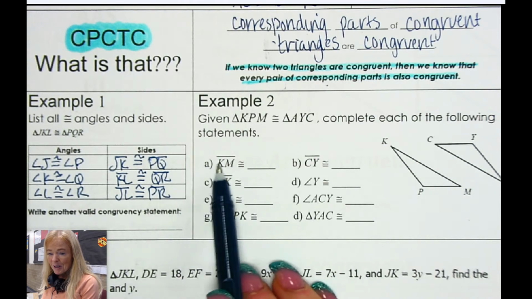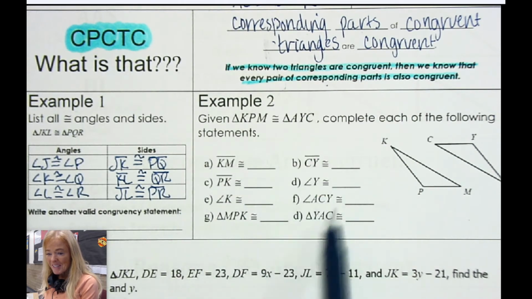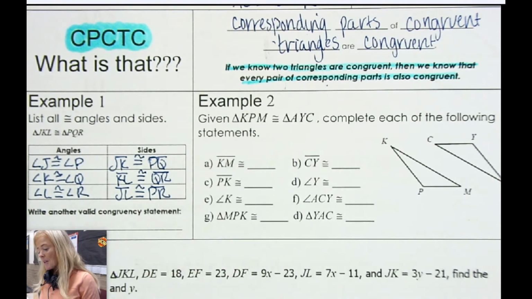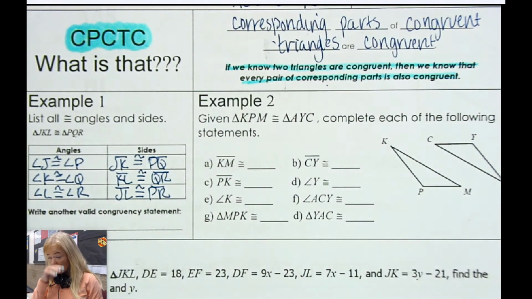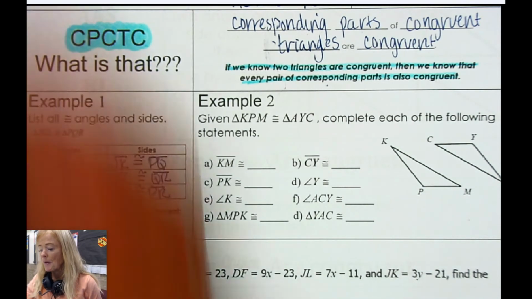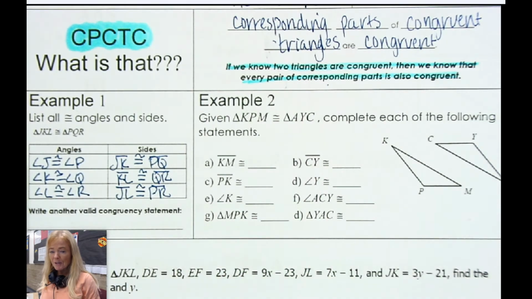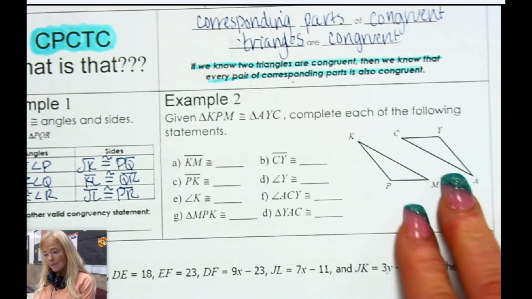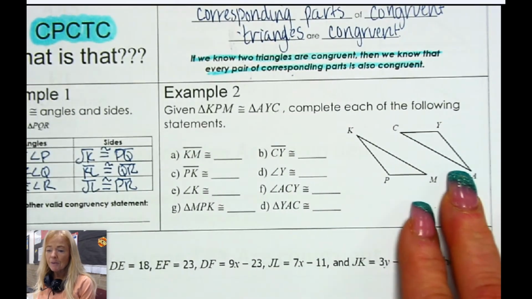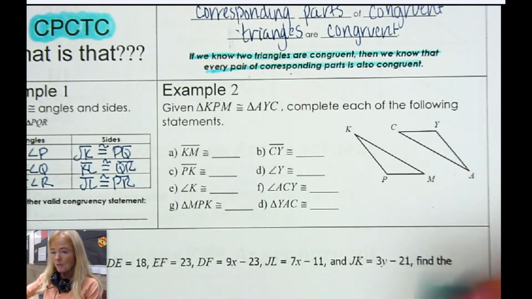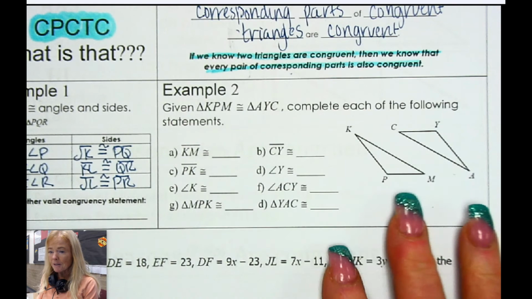Or you can look at the position of each of these and make sure that you just give the corresponding one in the position. So I'm going to kind of do both. My suggestion is, in most cases, just to go ahead and use the congruency statement. It's much less confusing because, as you see here, a lot of times they will change the orientation of the triangle. So they'll flip it, they'll rotate it, they'll do things to it to make it a little confusing.